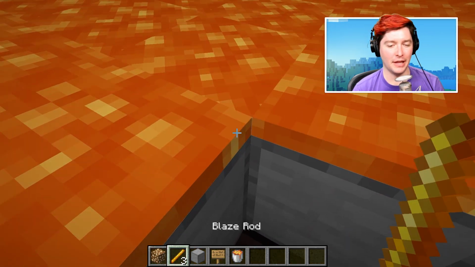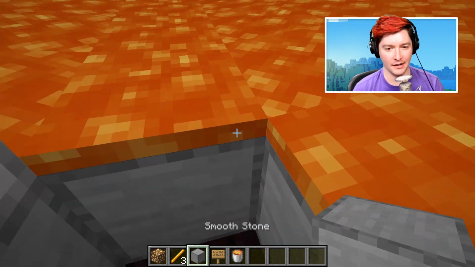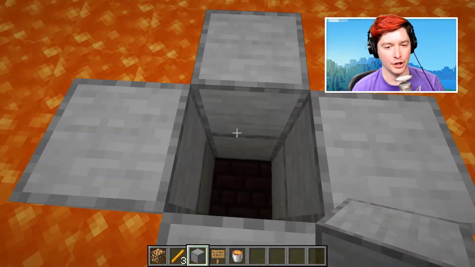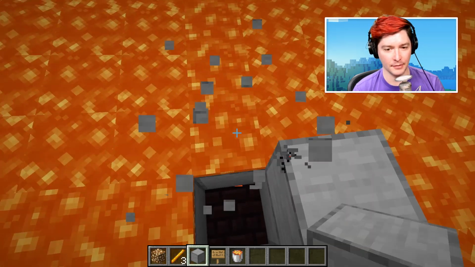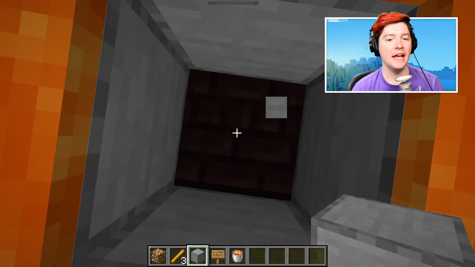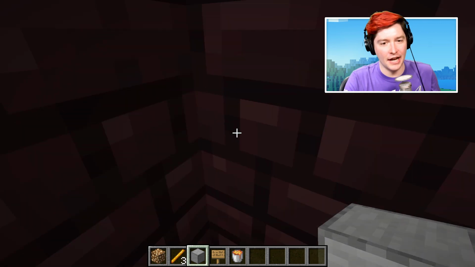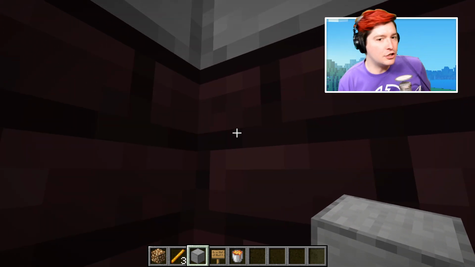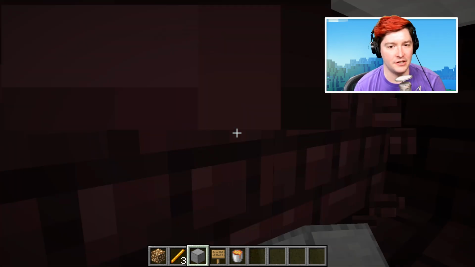If you want to play it safer, just make a little bit of a walkway to be able to place your lava before you jump down, and then do something like this where you break it. Then you're going to want to make sure that you have a killing chamber, and this is a little bit up to you in terms of how deep you want this to go.